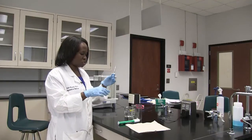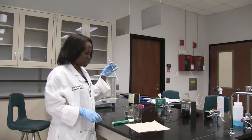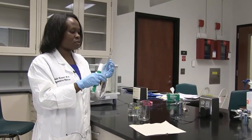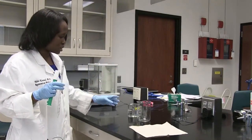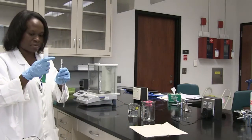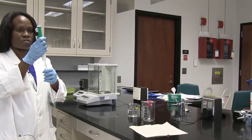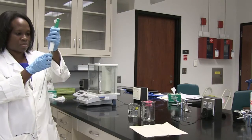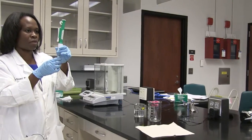I'm going to briefly show you how to use a serological pipette. I'm going to use a pipette pump that will help me to suck the liquid up into the serological pipette and hence transfer it into another container. The two containers I'm using here are beakers. This beaker contains sodium hydroxide. So let's say I'm doing a reaction that requires 10 mils of sodium hydroxide. I'm going to firmly attach my serological pipette to this pipette bulb.